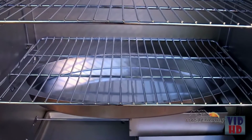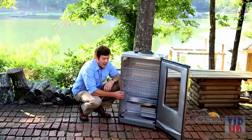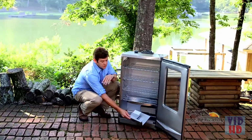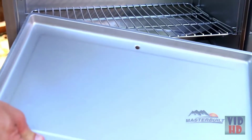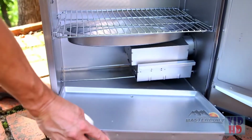Down at the bottom, we have a stainless steel water bowl that's great for catching those drippings and for adding moisture to your recipe. We have the ashtray at the bottom that is for discarding those wood chip ashes. You also have a drip tray in the bottom. Notice the hole in the back for all of those drippings to go out to the back. We'll show you that in a moment.